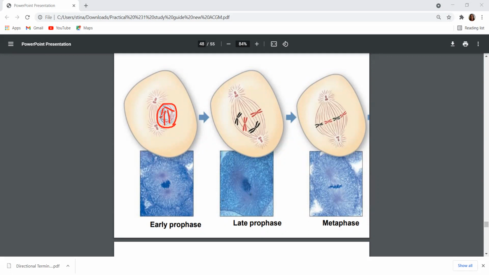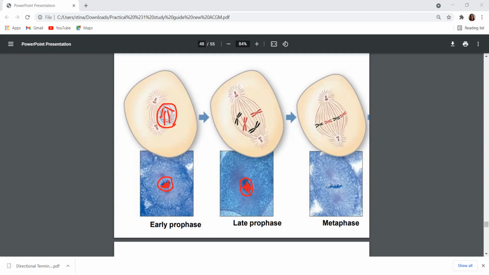I will never ask you early prophase versus late prophase, okay? So here, this is our nucleus area, and you can see these dark yarn type pieces in here. If you can see those tight yarn pieces, then you know you're in prophase. And the same thing here. There's my nucleus area, and you can actually see little yarn pieces in here. That would make it prophase.